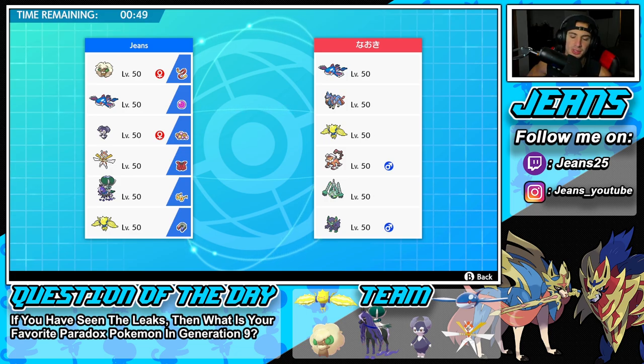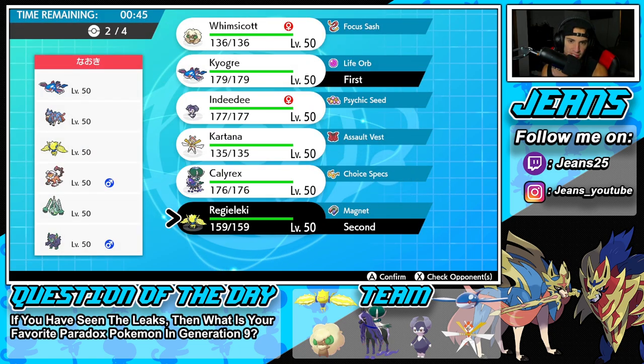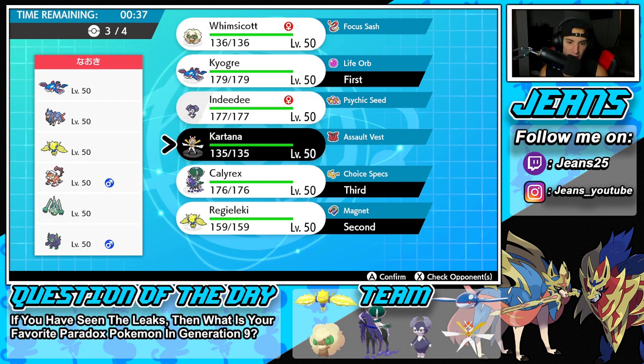I mean, he could definitely lead Grimmsnarl and kind of get after it with screens, but I'm not too worried about it. I think I want to go Regieleki, Kyogre, instead of Whimsicott. I'm all about it. We're going to bring Choice Specs Calyrex in the back end because that thing is absolutely ridiculously strong. And then last but not least, I think Kartana as a back end Pokemon is solid here as well.